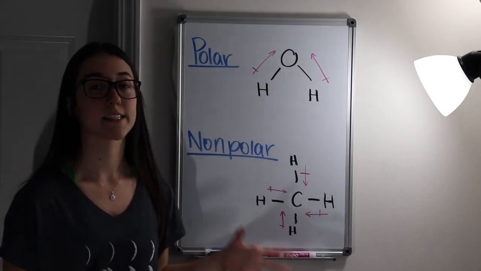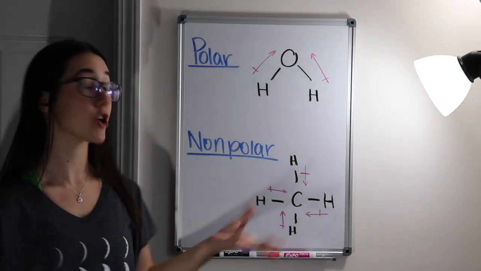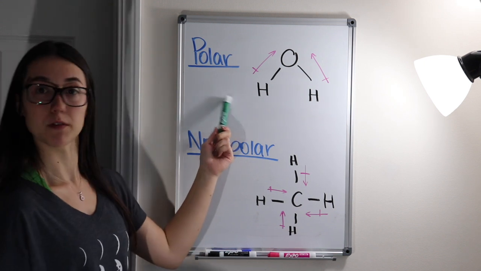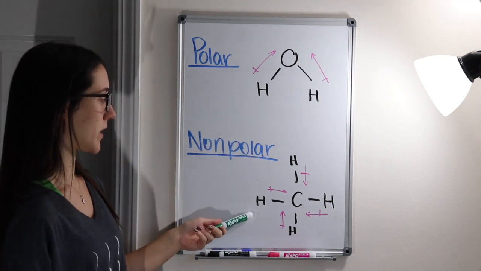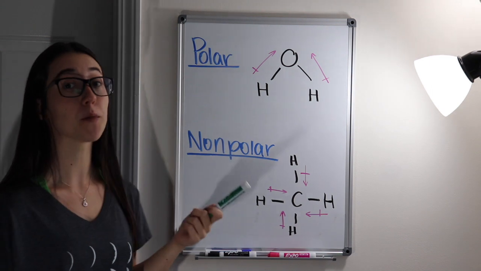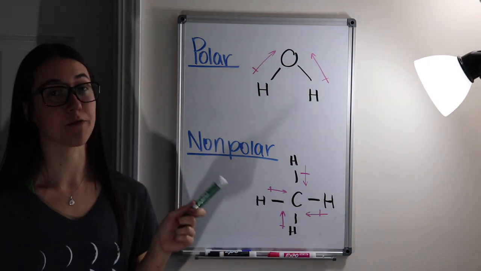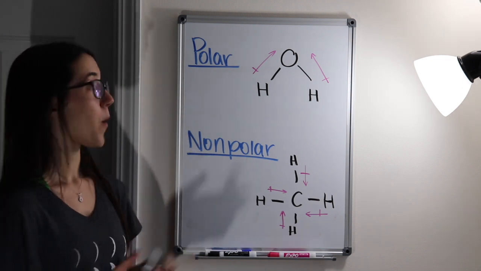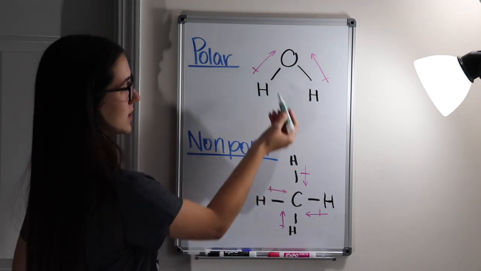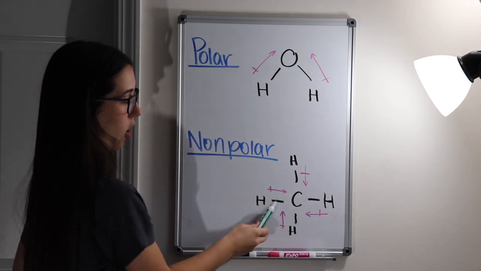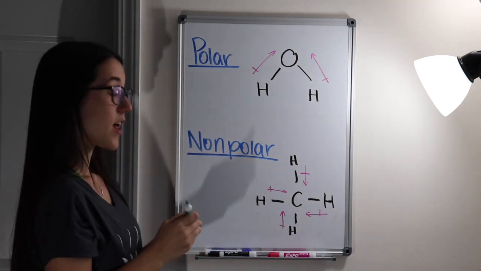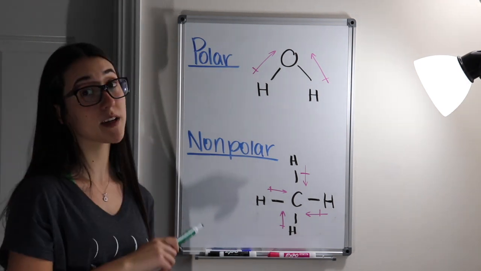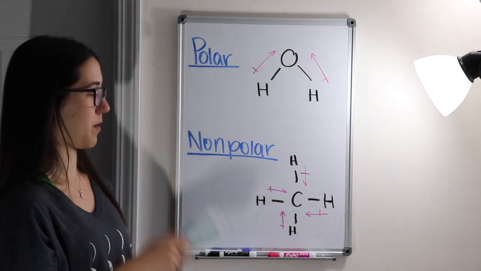The easiest way I can explain bond polarity is to show you with a diagram. So this is a water molecule, right? H2O. And this molecule you might not have seen before. It's called methane. I want to show you guys what's the difference between a polar molecule and a non-polar molecule, even though both of them have covalent bonds. This bond is covalent, this bond is covalent, all of these are covalent. The electrons in those bonds are shared equally or unequally. So here, I'm going to show you.